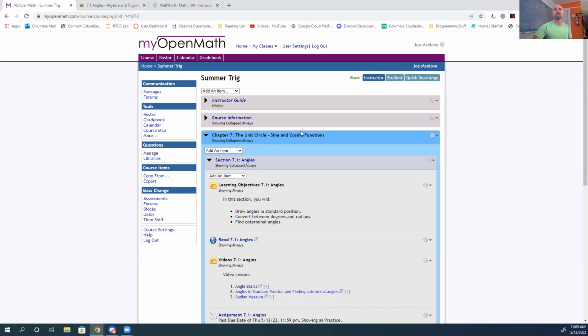The other nice thing about this is that you can embed it in Canvas. In Canvas, you can set it up so that they're linked together, so the students can get the assignments as Canvas assignments, and you can set the due dates in Canvas, which is pretty cool. Playing with it, see how it goes.